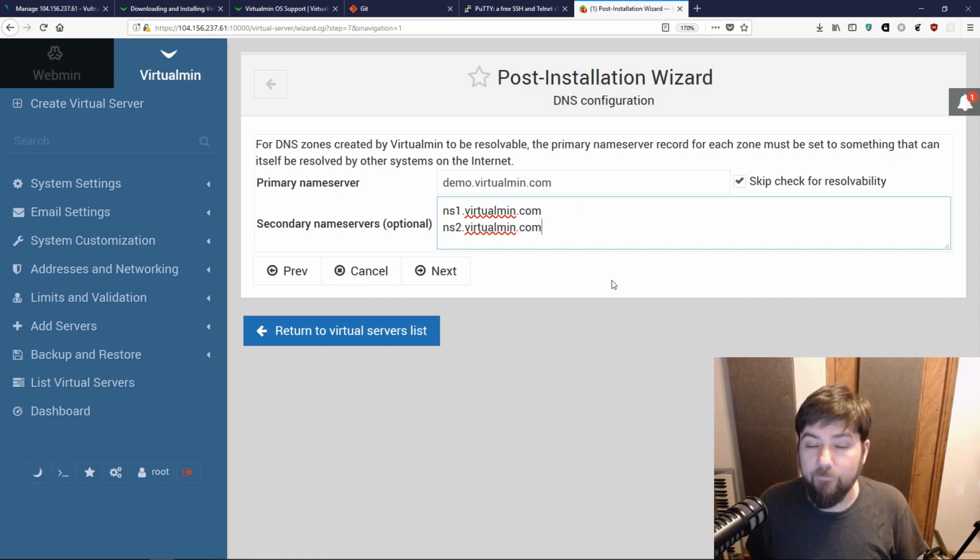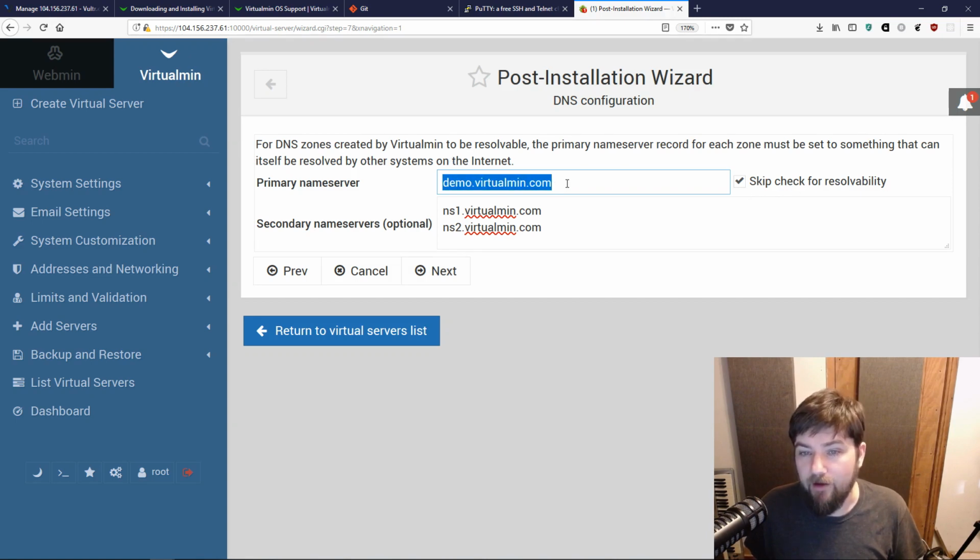So I'm going to go ahead and configure my name servers here. If you're hosting your name service with someone else, with something other than your own server, you could also fill those in here. You're kind of signing up for a lot more work if you don't let Virtualmin manage your domain name servers. And if you plan to create some additional name servers, you could go ahead and fill those in here with the names that you're going to be using. And then you can create them later as slaves of this server. And I'll do a video later about how to set up a domain name server slave. That's covered in our Webmin documentation as well. I think there's a Virtualmin document about it as well. And I'm going to choose to skip check for resolvability because I know this is not in our zone yet. And it would just give an error if it couldn't resolve it.